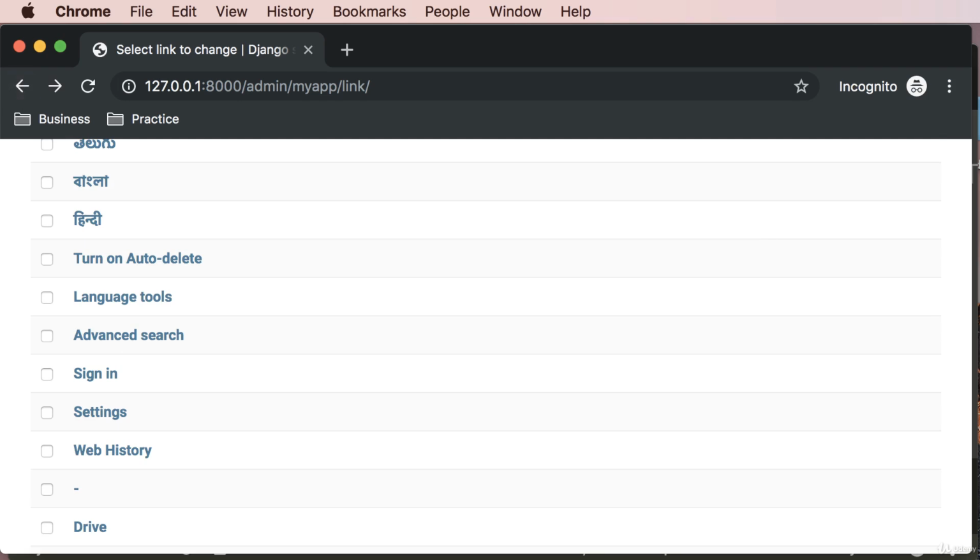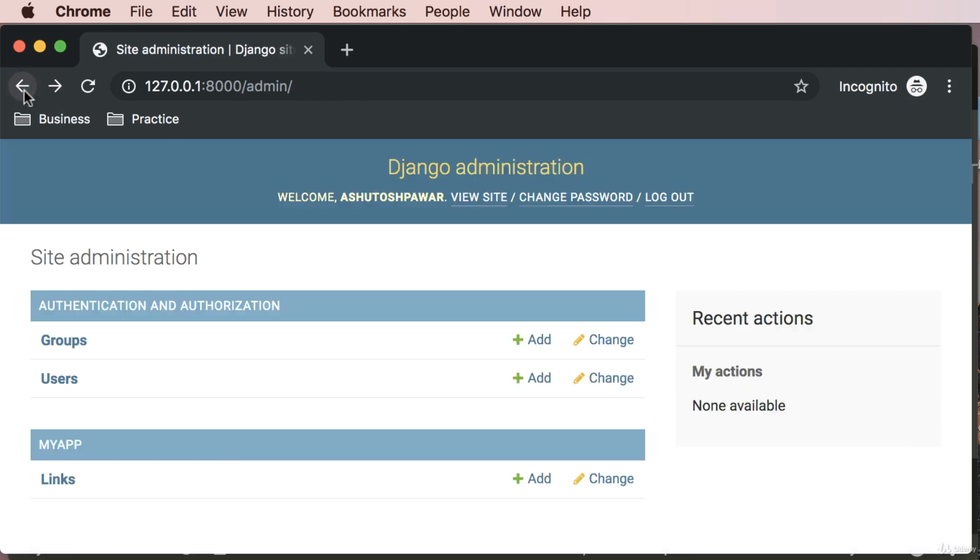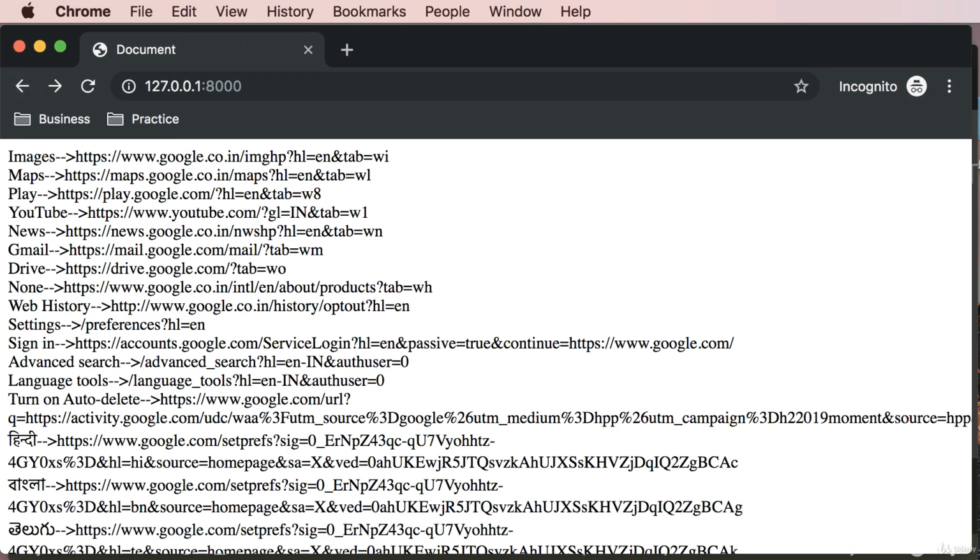Now once we have stored all these links in the backend, in the upcoming lecture, let's go ahead and style this web page in a much better way so that these links are displayed in a proper tabular format. And after doing that, we'll add an input field over here which will allow the user to enter the URL which he wants to scrape.